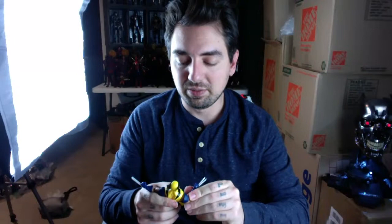So Wolverine, awesome. In this pack, you pretty much get every way to display Wolverine. Unmasked, battle damage, with bone claws. Just on the Wolverine alone, awesome pack. I love it. But there's more. So normally we do ladies first, but we're saving the lady for last.